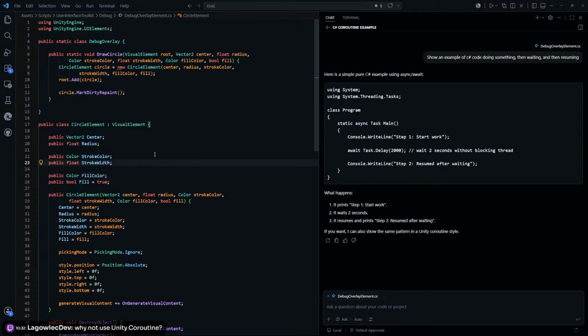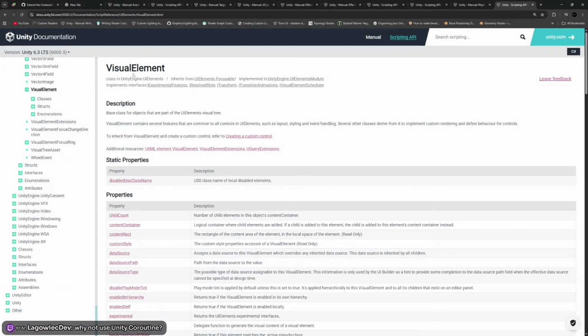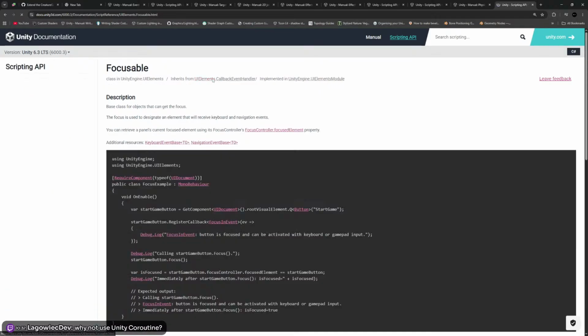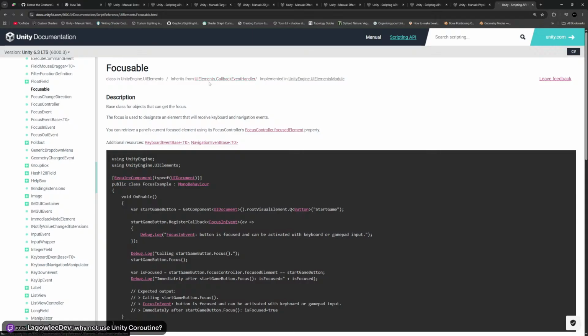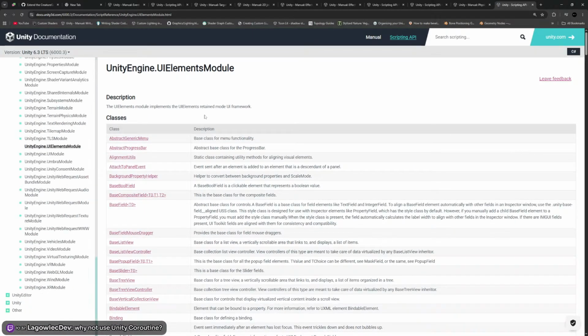The class we're writing here is, maybe I assumed, let's see here, that's a good question. Visual element inherits from focusable. Inherits from callback event handler. Oh, we have some event here.